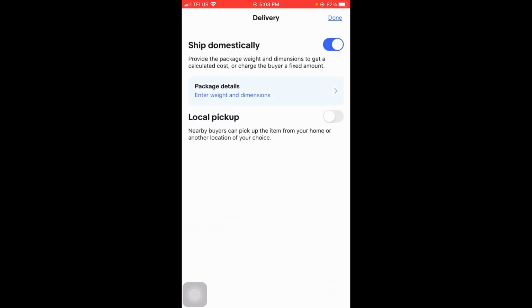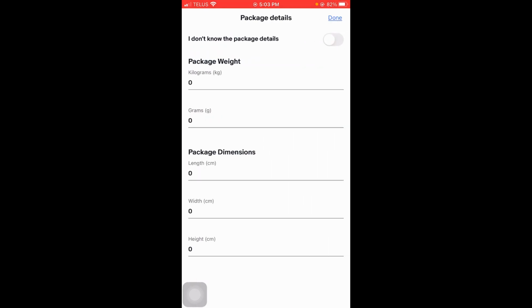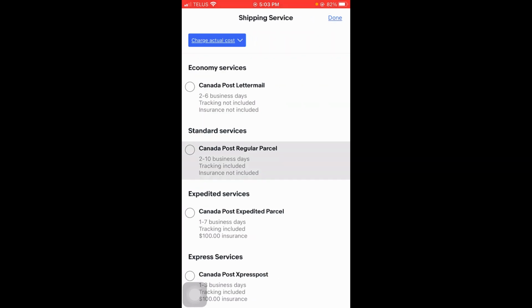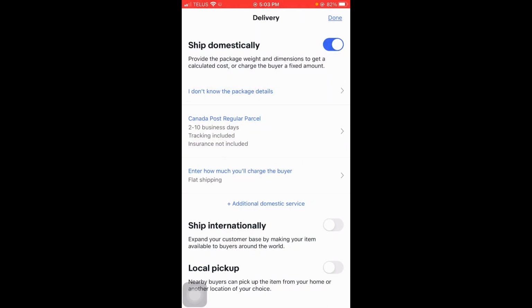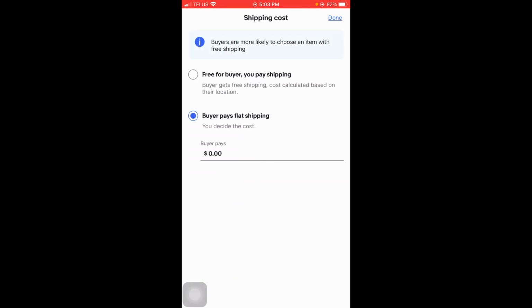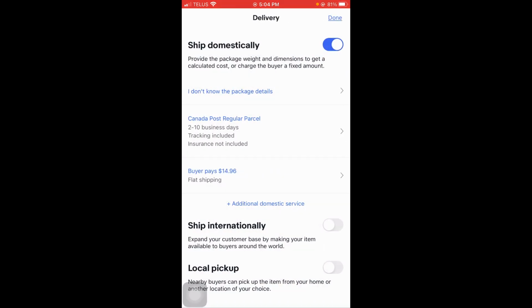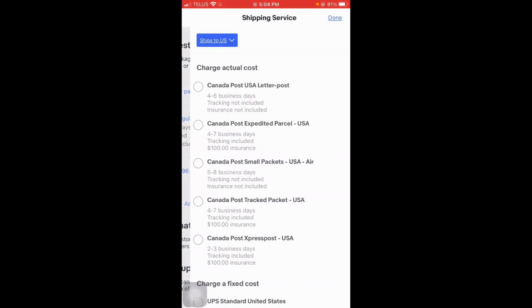Delivery. I'm going to ship. I do not have the package details, but I can pick one here. So I'm just going to make a parcel. And because I know kind of what I'm going to pay for these after time, I'm going to put $14.96, and ship internationally.